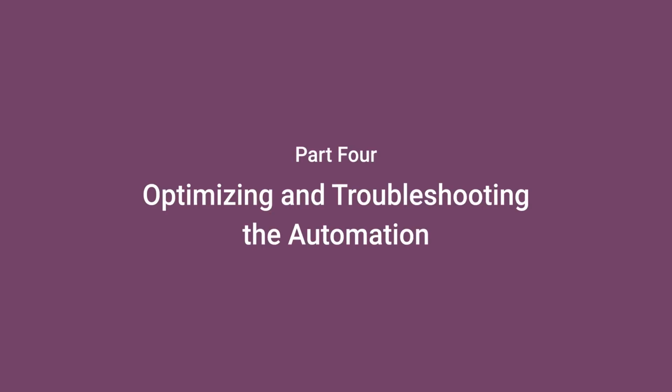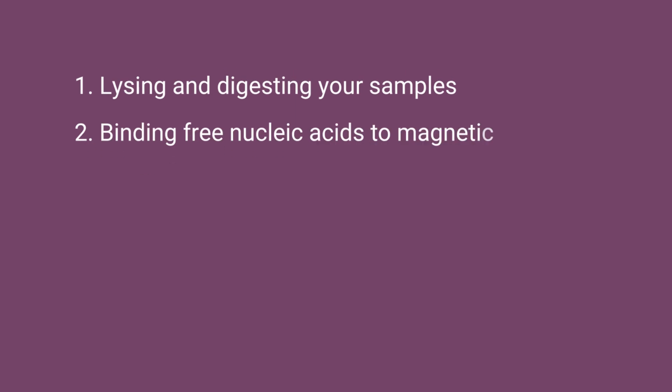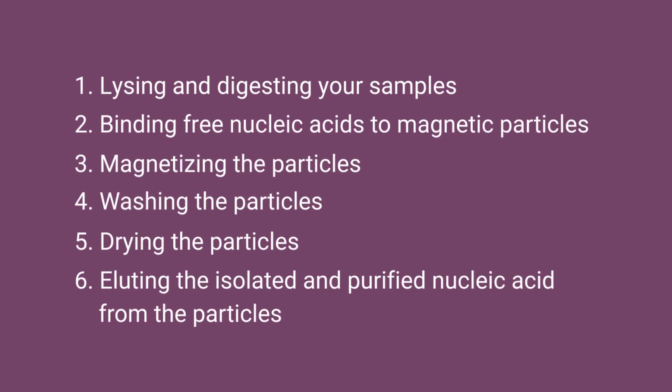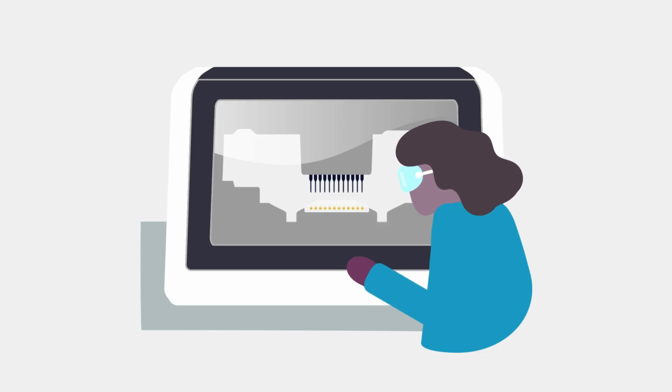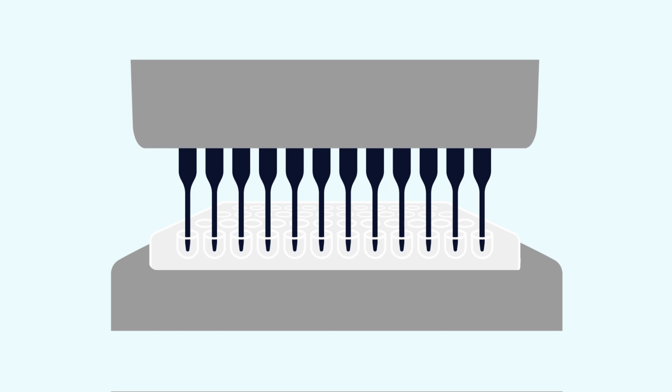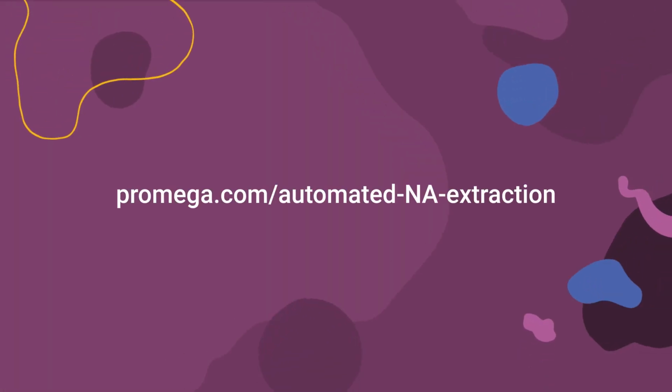Let's summarize. There are 6 stages to an automated magnetic particle-based nucleic acid extraction. You can efficiently optimize each of these steps by taking an iterative and informed approach. Knowing the chemistry and robotics of the workflow can help you troubleshoot any one of these steps and create an automated workflow that meets your quality and throughput needs.